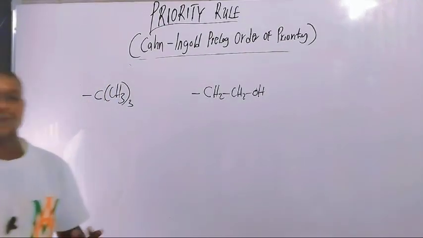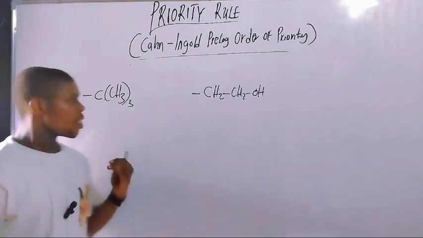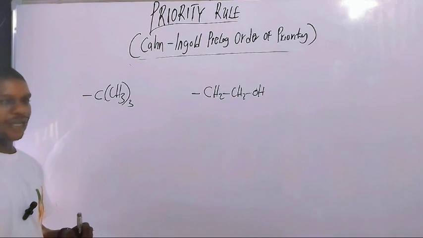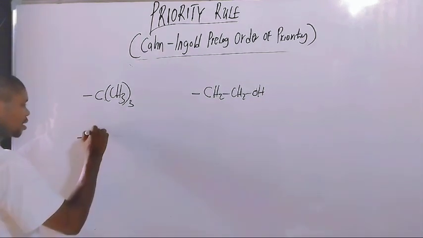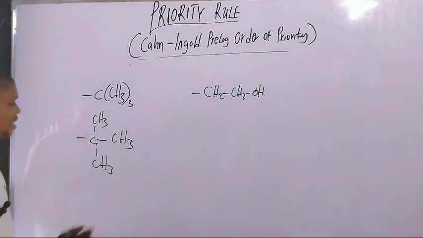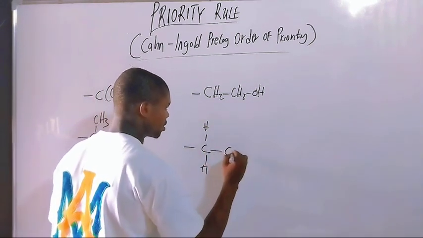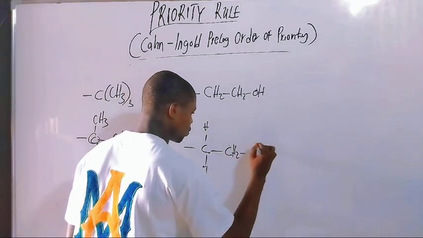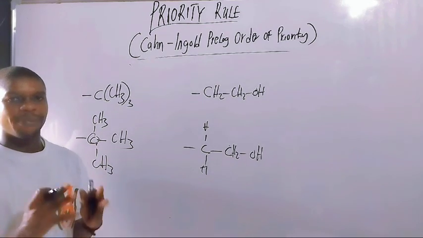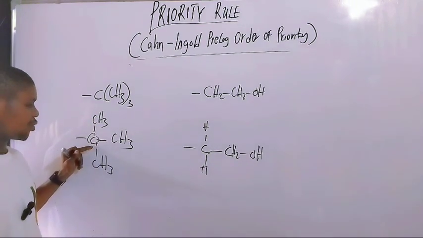Now, like what I said, these things are very, very technical. That is why you need to master the rules step by step. Now, if you look at this one here, this carbon atom is having 3 different groups. Here we have CH3, and what? CH3. Can you see that? This carbon itself and this one, hydrogen. Here we have H2 and what? So it is saying that when you are comparing two compounds together, you must look at the first carbon atom here, and the atoms that are directly attached to it.